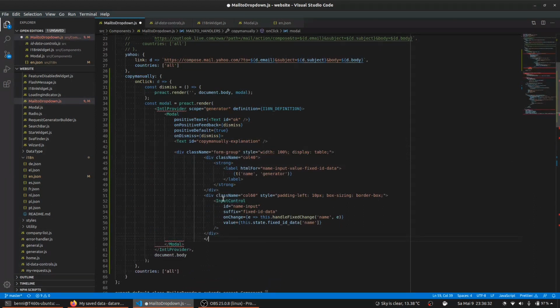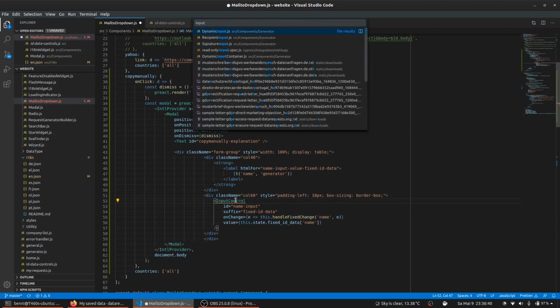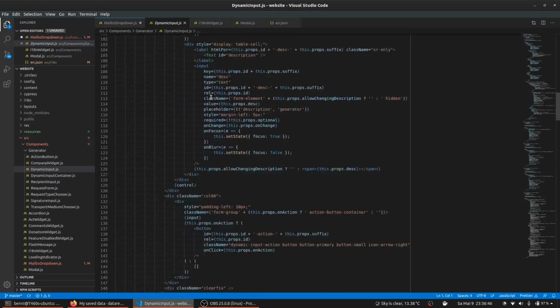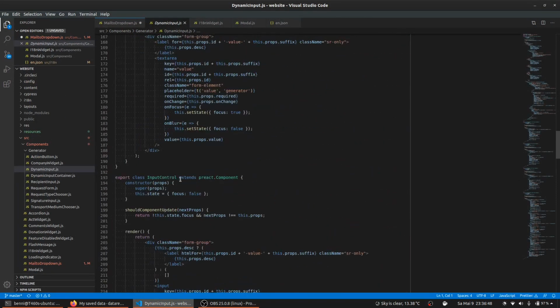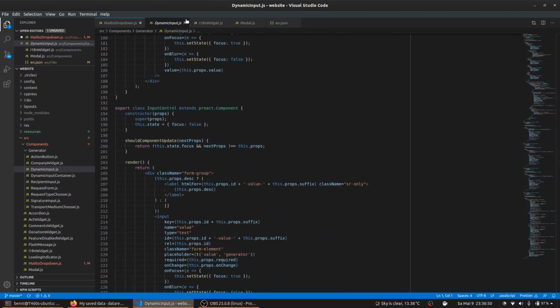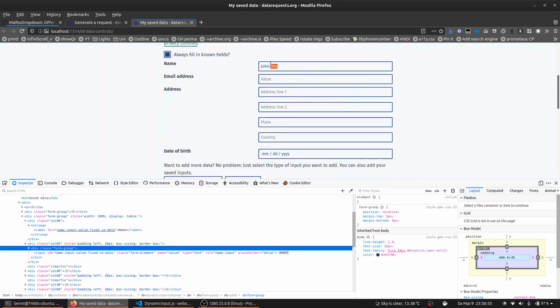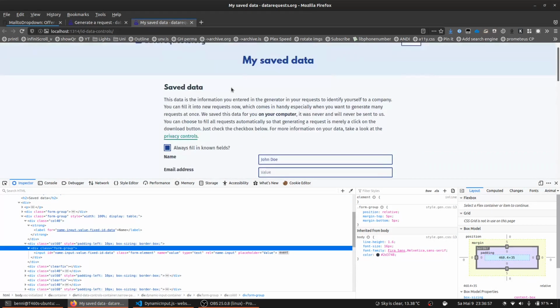So, close the div. It's those input controls. I don't think they are what we want to use, because those are specific to those fill your ID data things.